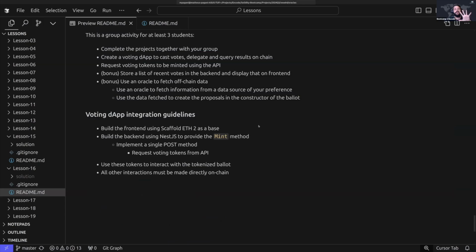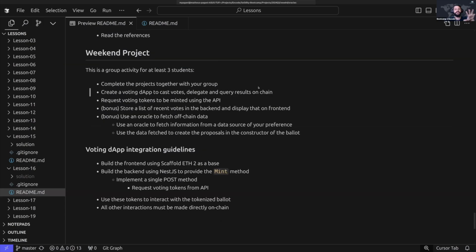Okay. And that's it. That should prepare you for the weekend project. Make sure that you have at least 3 students in your group. If not, join another group, because it is going to be a lot of work. Okay. And if you have any issues implementing that smart contract or implementing the app, the function calls in the front end, connecting the front end and back end, please make sure to reach out to me. Open those GitHub issues, send me messages on the technical discussion channel on Discord, okay, so I can solve all of this confusion for you. Good?